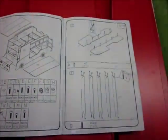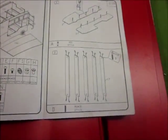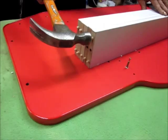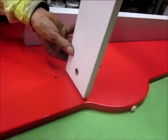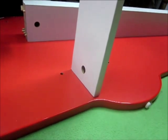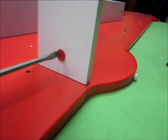We begin from the first page, putting the slats support bar on. We're putting the timber on now. Putting the dowel in. The arrow follows the hole.